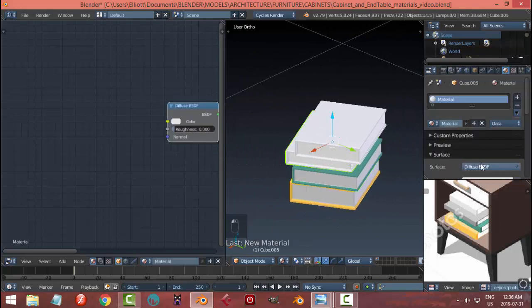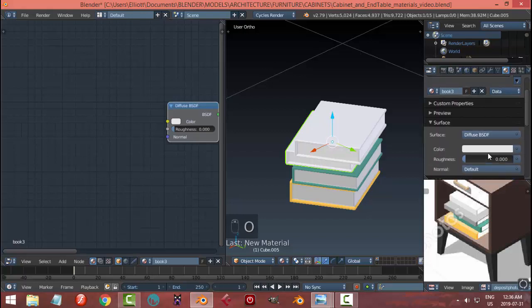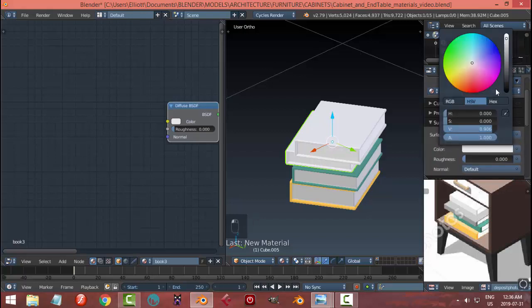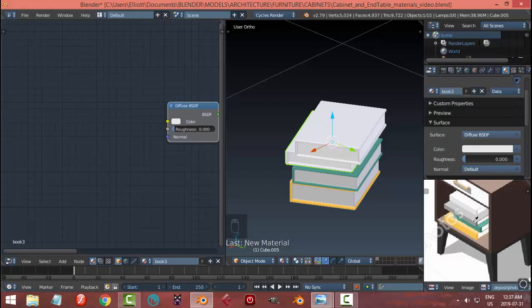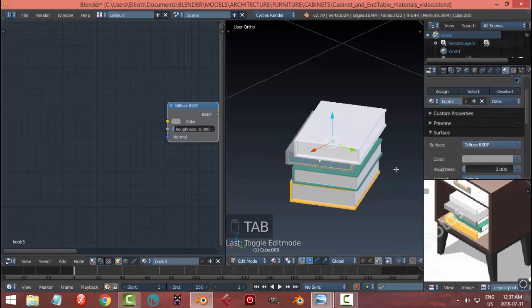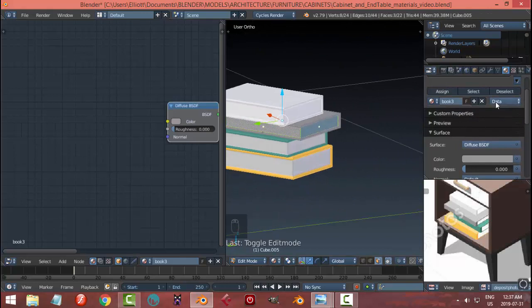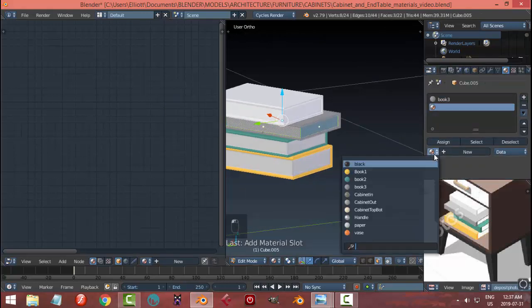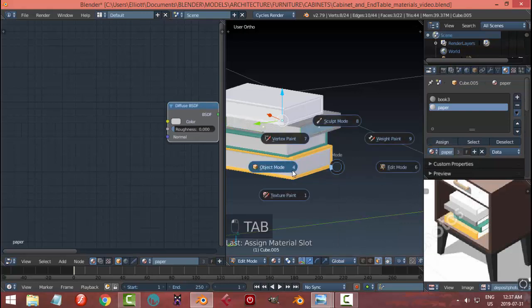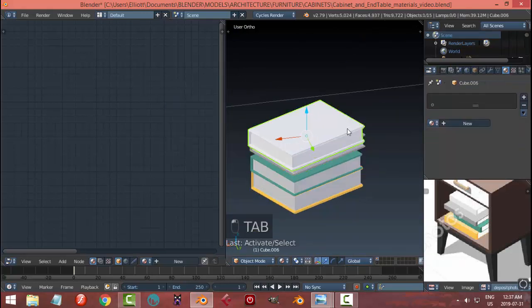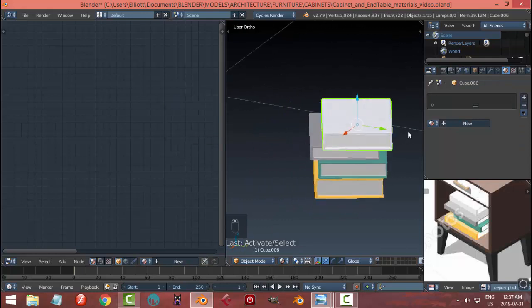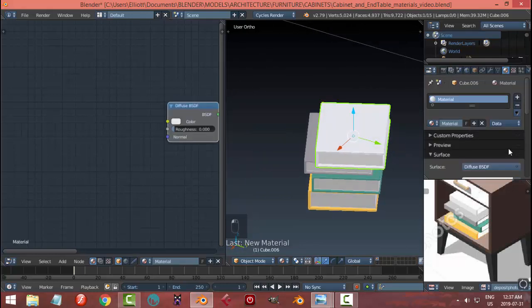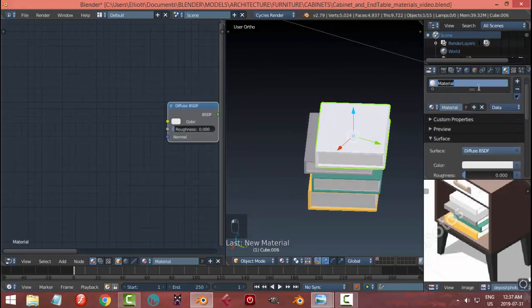All right, New, book 3. It's really the cover of the book, and we'll get this darkish gray. Come in, and it looks like I've got the paper selected, so I'll have to hit the plus, choose Paper, and Assign. And this one, what did I do? Nothing yet, so we'll do New, and this is book 4.